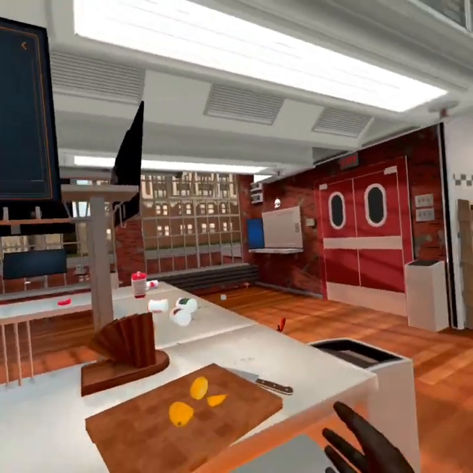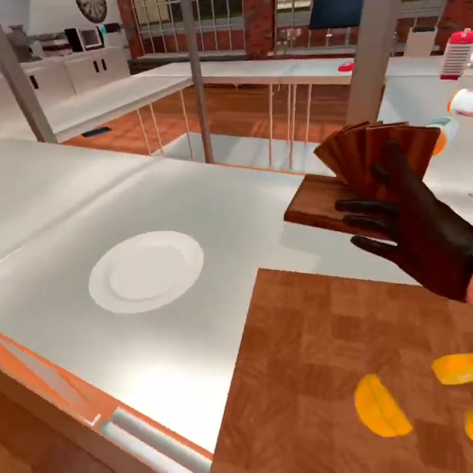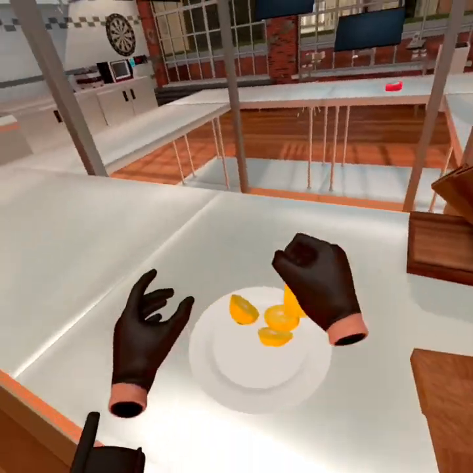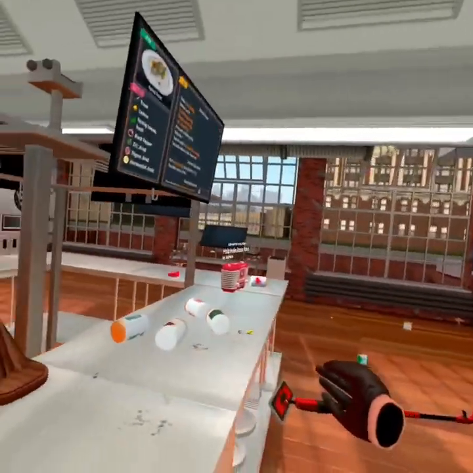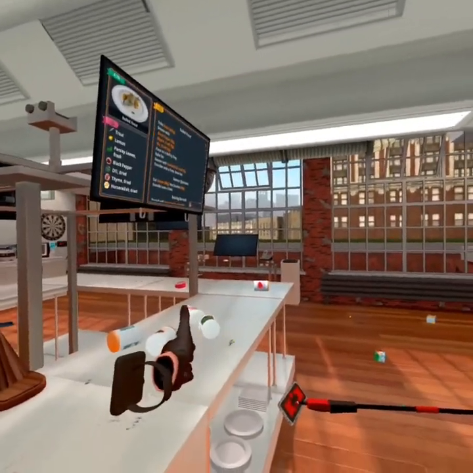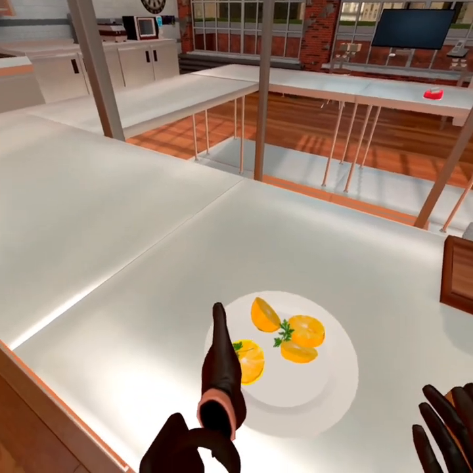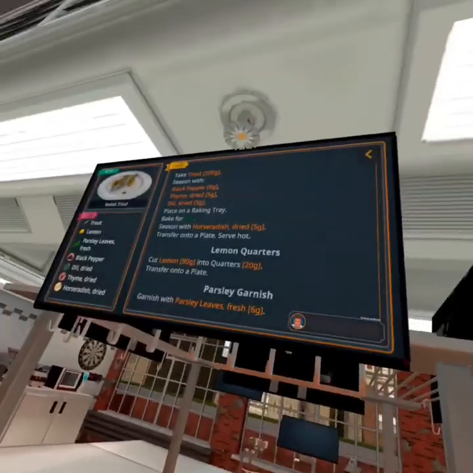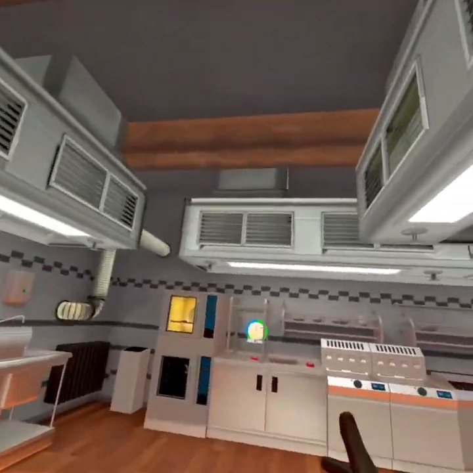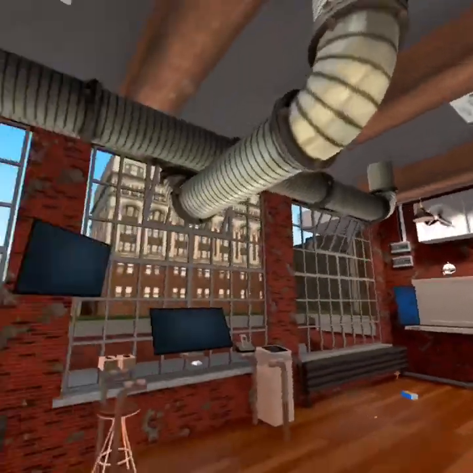Yep, okay. 1, 2, 4. Transfer them onto a plate. You're a plate. Arrange it all fancy like the thyme. Get the frick out of here. So fancy. Now I wait. 26. Shut up!